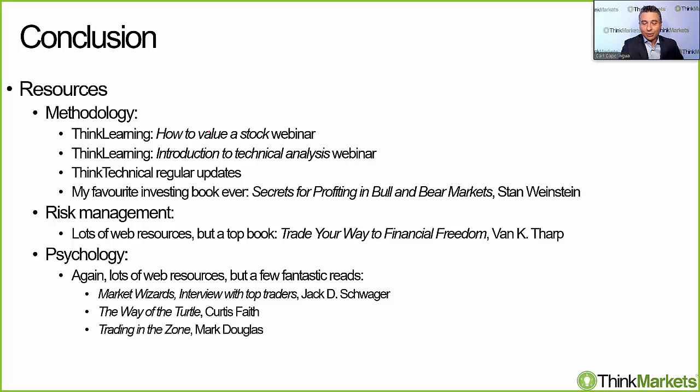If you're a book reader, my favourite book on methodology, hands down, is Secrets for Profiting in Bull and Bear Markets by Stan Weinstein. It is a fantastic read and I certainly recommend you go out there and get that book. In terms of risk management, there are lots of web resources out there, but a top book is Trade Your Way to Financial Freedom by Van Tharp.